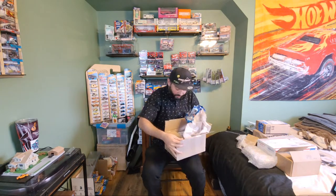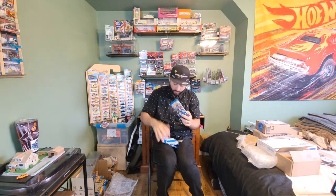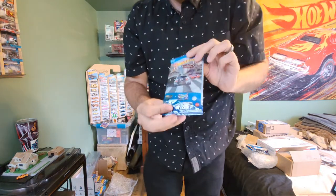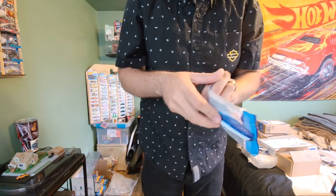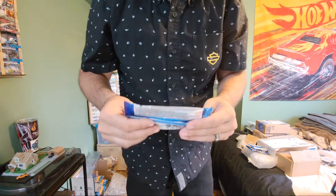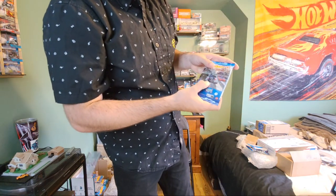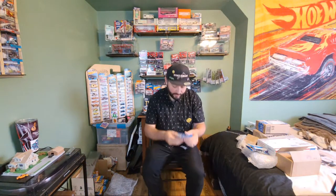Let's start out with some of the easy, loose stuff. So the Hot Wheels mystery models — super cool. This is number two. If you guys don't know how to tell on these, here's a quick little trick: on any of the mystery models, instead of having to search through this little clear window, if you go on the back and flip up the tab, the tab actually tells you what number it is out of the selection. So this is actually the Honda Civic, which is an awesome car.